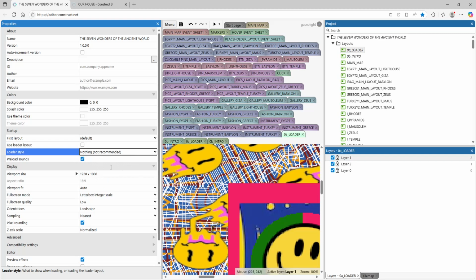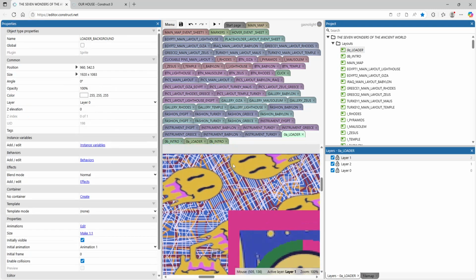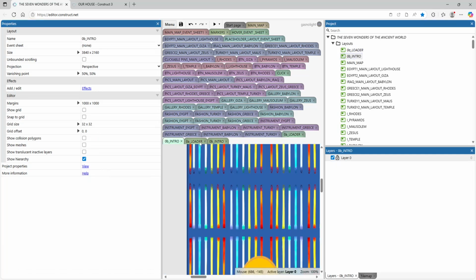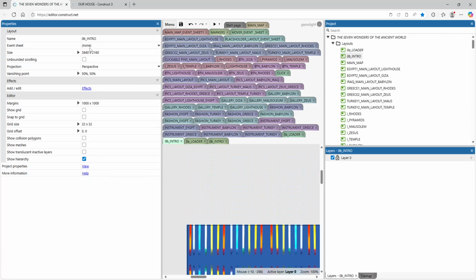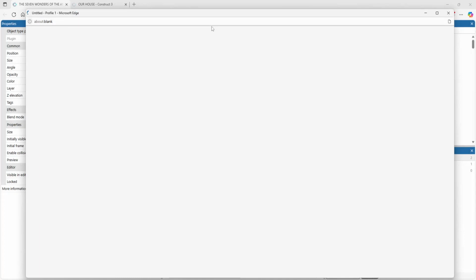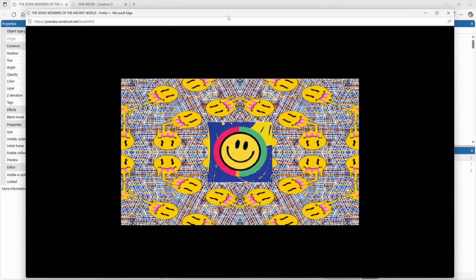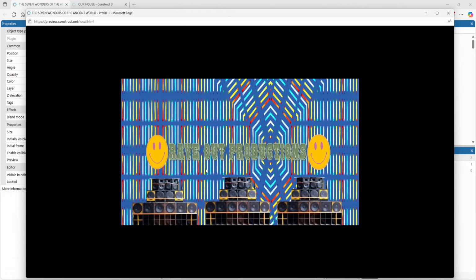Oh yeah, sorry, also you need to wire it up, making sure the event sheet is on the loader and intro, because it's not done until you do it. So you've got to make sure the intro and loader event sheets are on the right one. You want the loader event sheet for the loader and the intro event sheet for the intro, and just play it. As you can see, it loads. It's got a loader and the main Brave Out Production intro. It would usually go on to another one, but I haven't programmed it to go anywhere yet, so I'll do that in a bit.